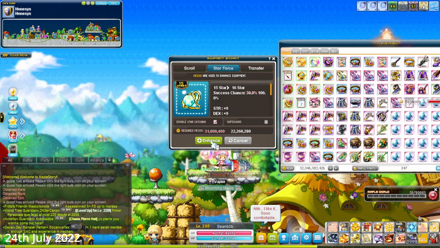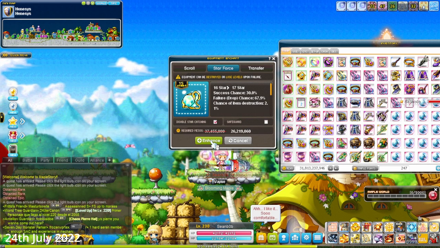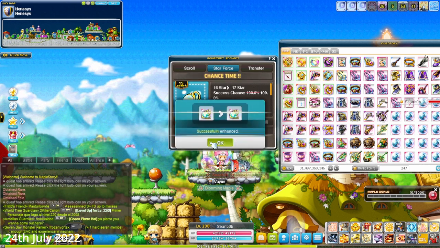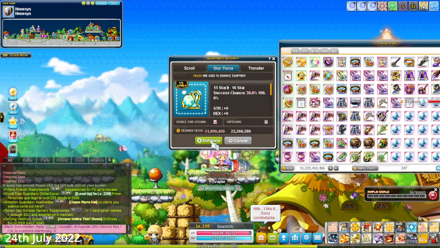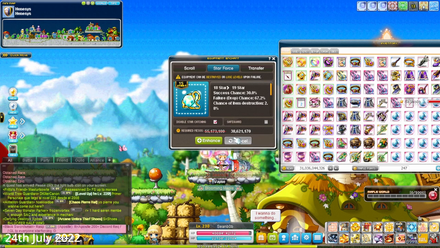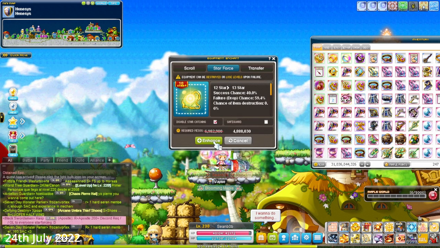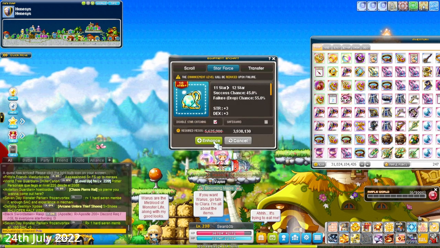Okay, 15. Let's keep going. Yes, 18 stars. Yes, yes, yes. Oh, okay. My first VIP necklace done. 18 stars. All right, cool. So second one. Let's go to 18 stars smoothly again, please. I'm surprised I didn't boom any on those on the attempt to 18.